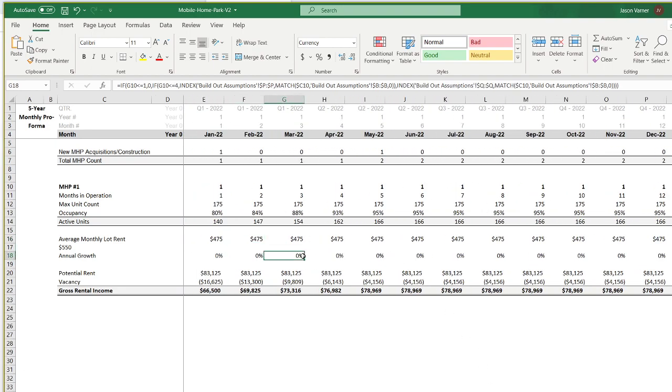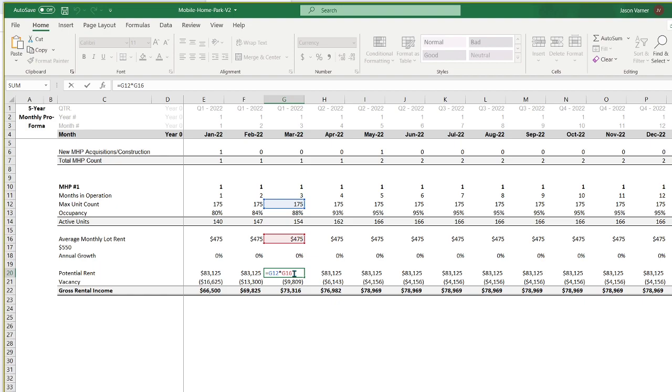We had to do it so you can actually grow at X% per year, and then after a couple years you can have 1% change, like a normalized rate of growth. So that presented a lot of challenges, but we figured it out. So then we got potential rent is that times that. Right. So that was the active units versus total. Okay, that makes sense.